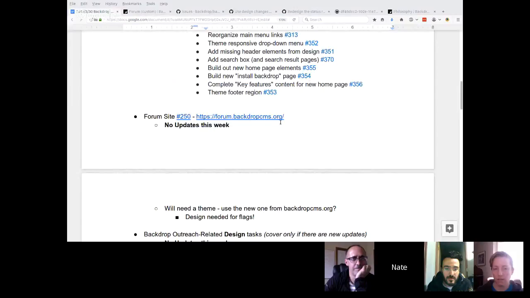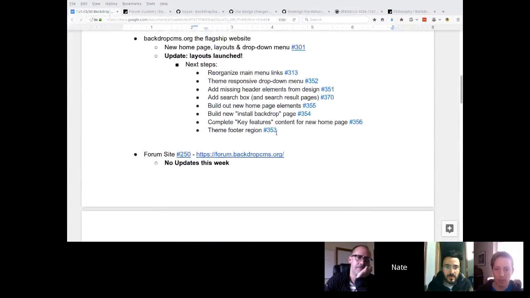Oh, or perhaps he's just saying in terms of implementation that we should complete backdropcms.org first and then apply that to the forum. That probably is it. That makes a lot of sense. Yeah, and I think as far as priority, that's where our efforts are as well. Backdropcms.org is getting all of the work because forums, well, nobody's using it right now, but it's not even like the product is really finished yet. So it is actually. We've done all the things in MVP.